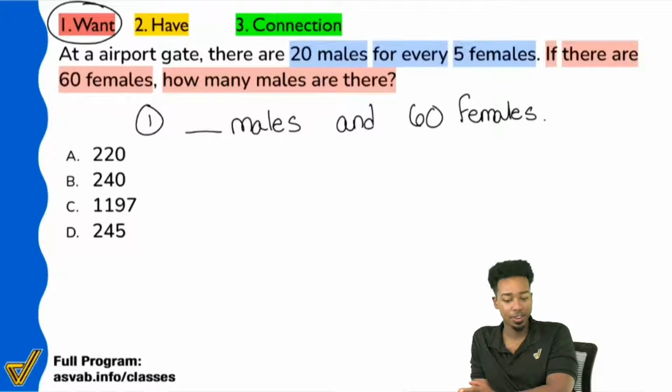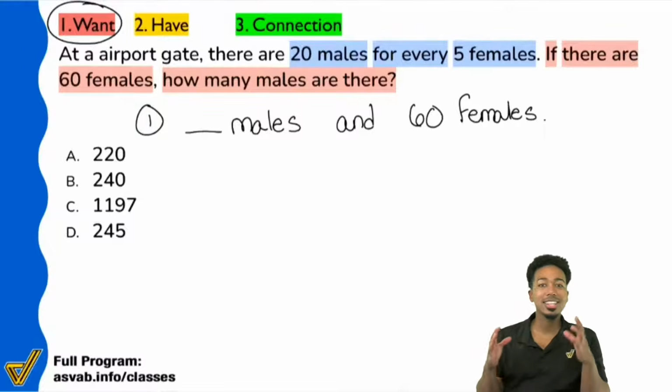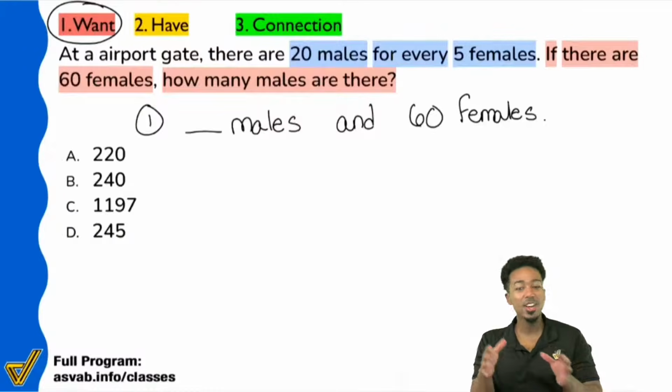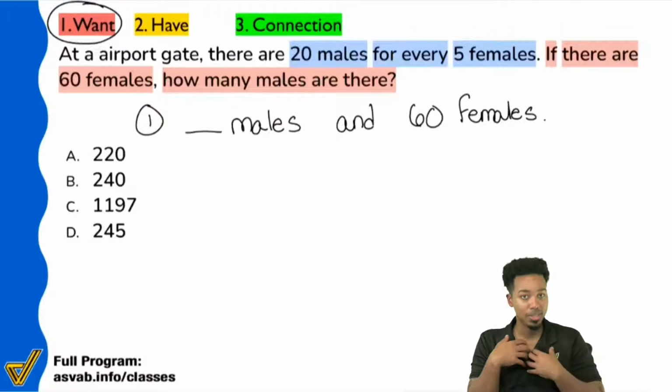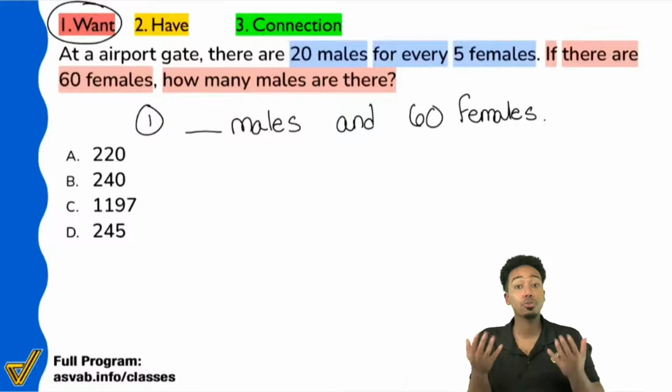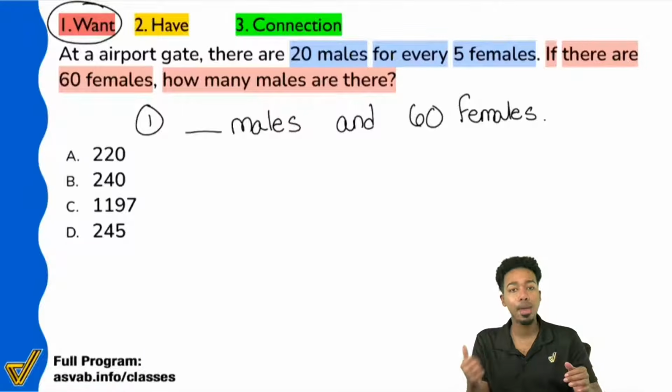Rashawn, that's what I wanted to hear. The comparison. Notice how the first sentence says, hey, we have this many males for this many females. The next sentence says, you have this many females, how many males? Notice that you're comparing the same things, males and females, and you're going to set it up in the same way to solve it. In the first and second sentence, you're comparing the same things, males to females, twice. So now, as long as we set it up in the same way, we can solve it and be done.